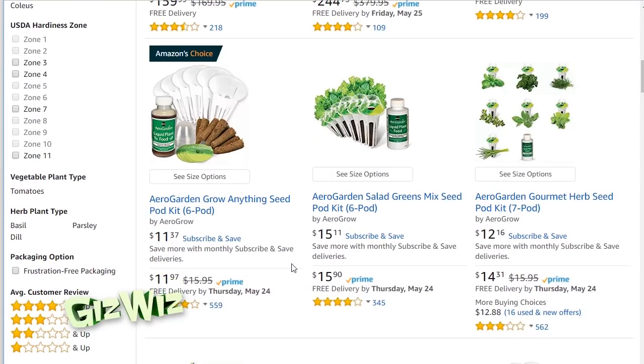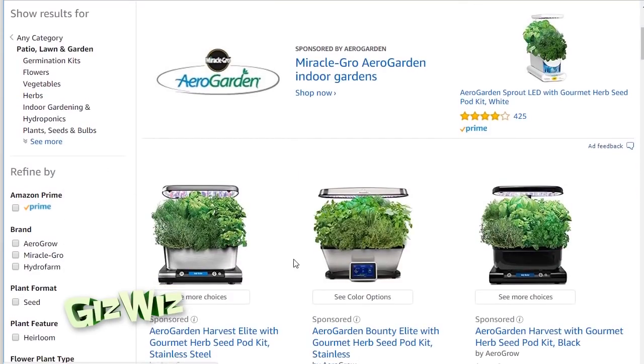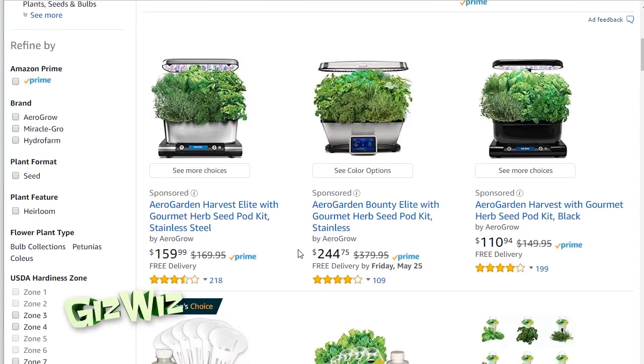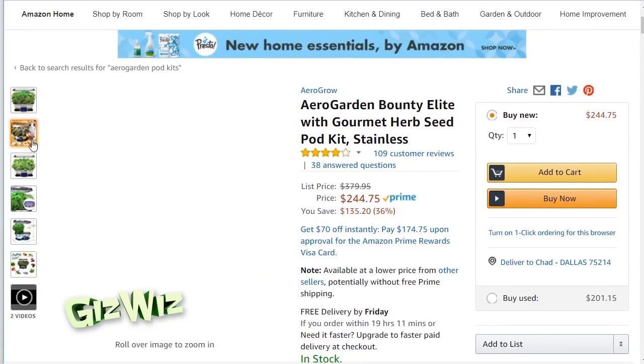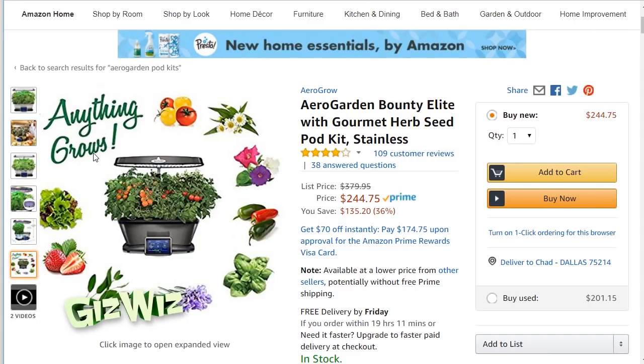Oh, you'd have to be careful, because it turns out that both of those are the Harvest on the outside, and one of them is $110. Aerogarden Harvest. Oh, Aerogarden Harvest Elite. So I don't know what they do to throw in another $49. Aerogarden Bounty. This is a whole bounty of plants. Yeah, and I was searching around on Macy's. It's like $169. Wow. So just remember that at the show they were saying it was as low as $110. So just shop carefully, because you may be paying more than necessary if you want this.